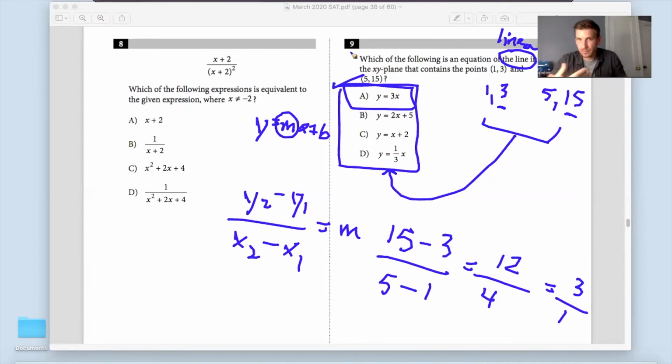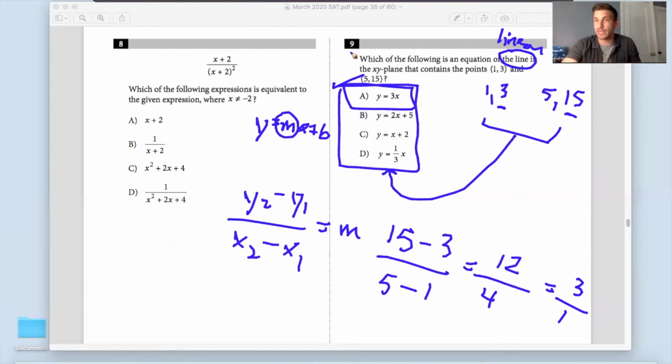But remember, it's always a matter of what do they give you, and how can you relate it to the given problem. I'm sure there are other ways to do this particular problem, but I can do this without writing a lot down. I can even do 15 minus 3 in my head, and then 5 minus 1 in my head, and then simplify and write a few things down if I need to. The reason I did this was because the slopes are different between all 4 of the answer choices, and that was the best method for me to solve the problem.